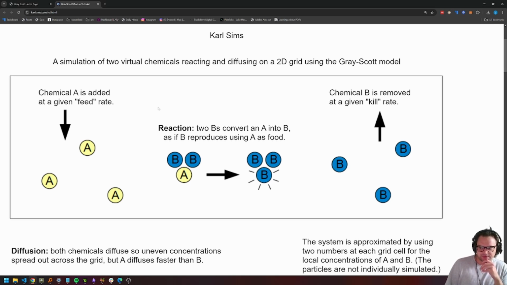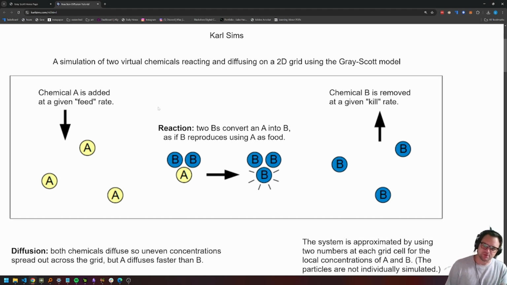And so basically we're going to say if there are two B's and an A, then those three, let's say, molecules are going to undergo a transformation where the A molecule actually converts to a B molecule. So B is using A as food to grow and evolve over time.